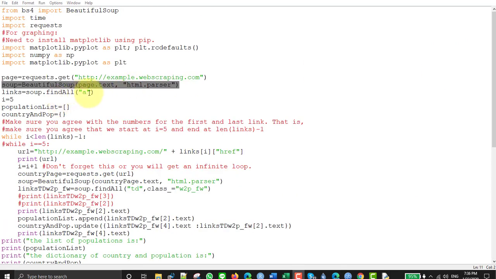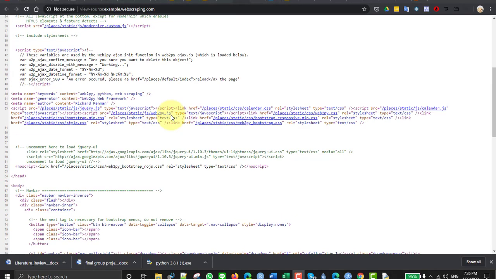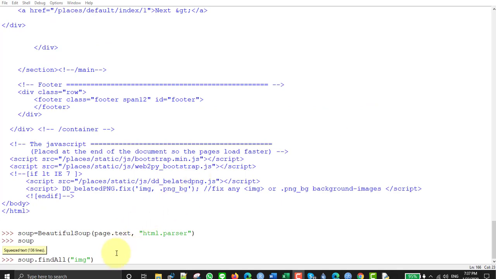Okay, so now we can do things like find all the links in the page, or we could find all of other aspects of the page. For example, here's the HTML again, and we might want to find all of the images. So let's try that first, just to see what it looks like. So I believe this will find all the images.